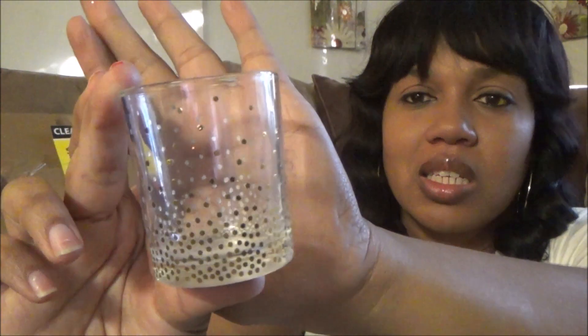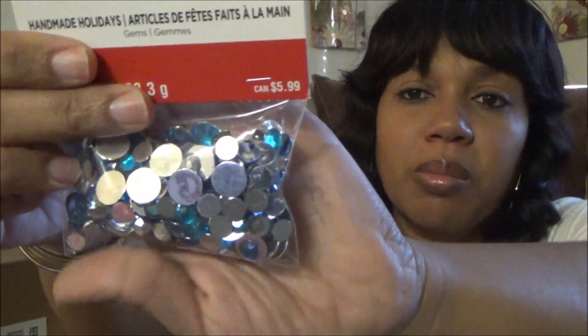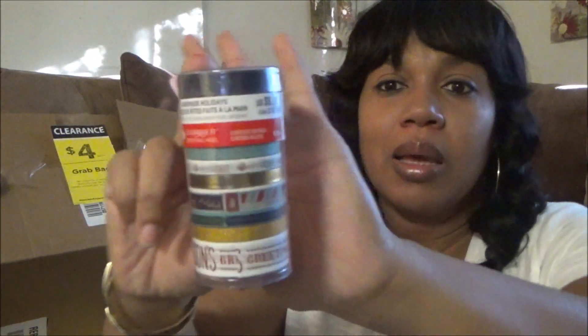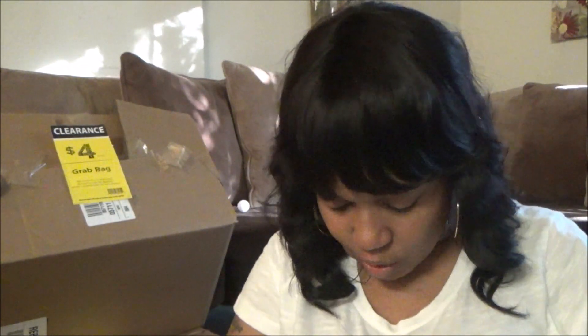Then here's a little glass that is gold with little sprinkles — this is cute, really cute. Here's some little gem rhinestone type things and they're blue. And here's some felt stickers. Oh, another roll of washi tape! I already have this one in my collection, but hey, I can use that for next year.